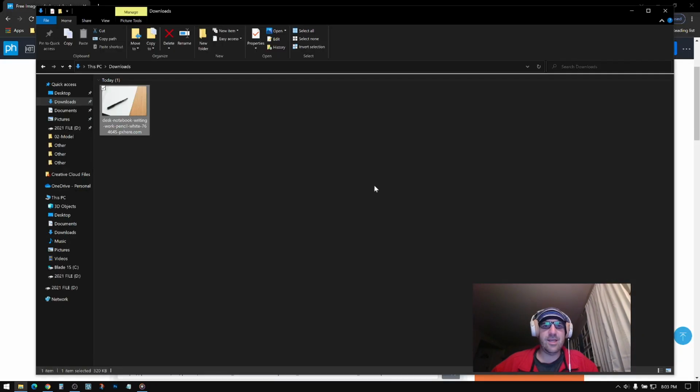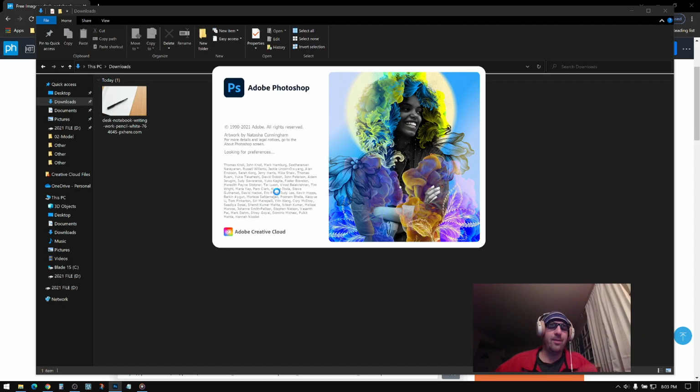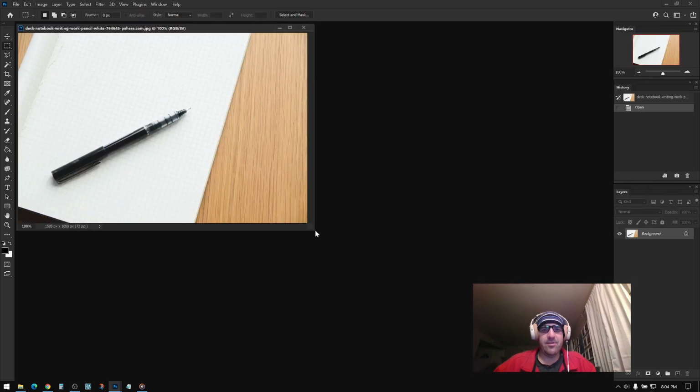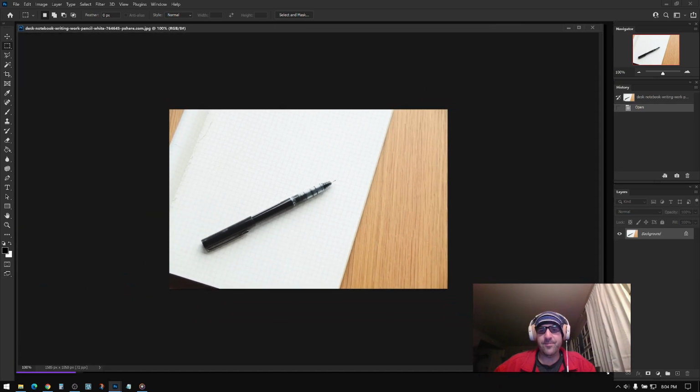What I'm going to do is just take this image into Photoshop and crop it and rotate it so it's a little easier to work with. It's not so rotated and unruly. It's just a lot of extra stuff we don't need. And it optimizes it and also makes it easier to model in 3D.